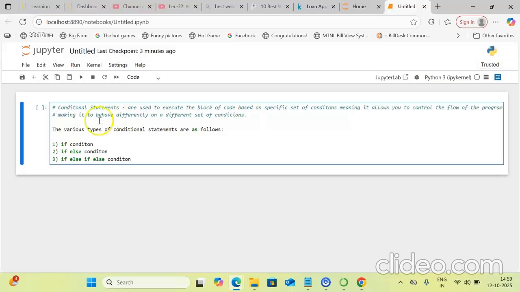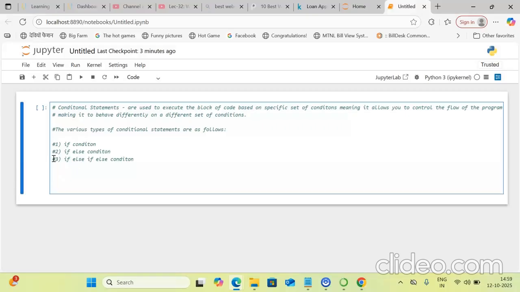We will discuss each of the three types of conditional statements one by one in detail. First, let us discuss the if condition.